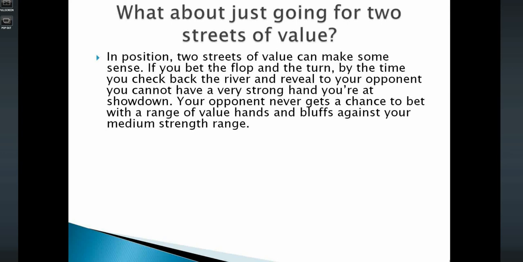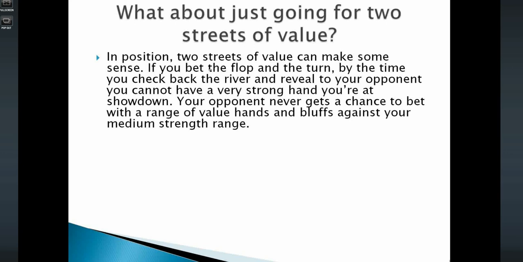So this is something that's very important to realize, and it's a very common strategy you'll often see good players use, which is they'll bet the flop in position, they'll bet the turn in position when they only want to get 2 streets of value, and they always check the river, because if they take that line, by the time their opponent realizes, wait a second, he can't have a very strong hand, he just checked, well, they're already at showdown.